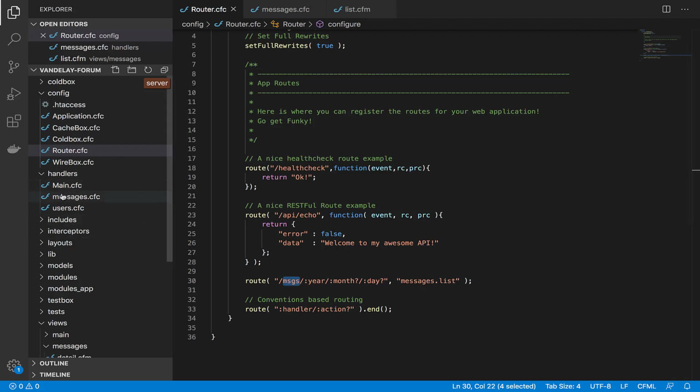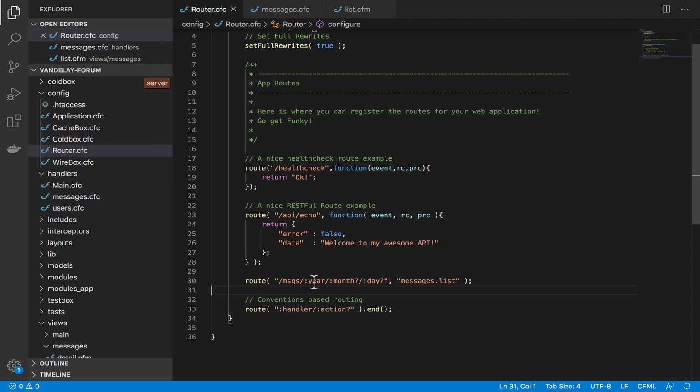Over here in the handlers folder, you can see we don't actually have a CFC called msgs. This is a shorthand syntax, meaning we're going to go from this route over to the messages.list event handler, and we're going to pass in 3 pieces of data, year, month, and day. They'll be put in that sequence, year first, then month, then day, and all 3 of those will be passed to the messages list handler.